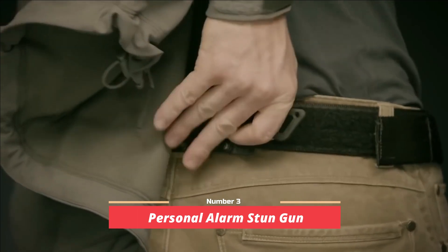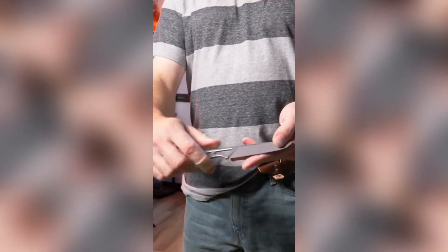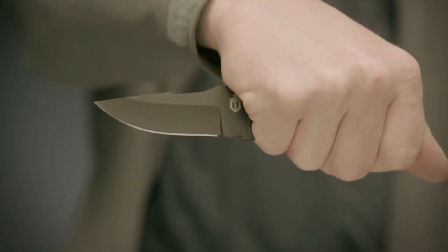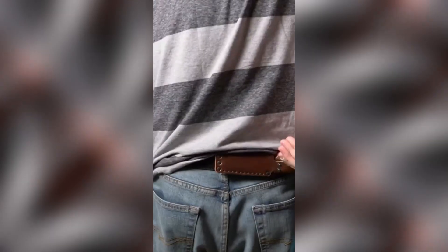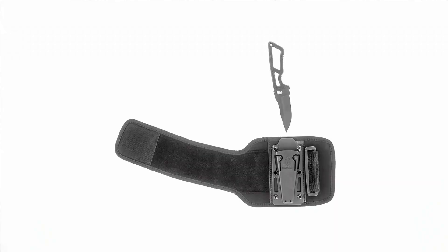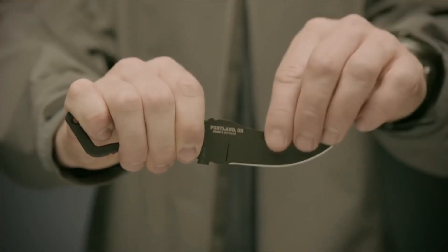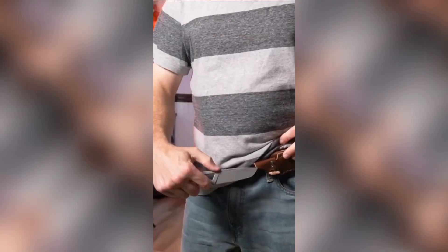Number 3: Ghost Reich Fixed Blade. Unlike numerous weapons showcased in this video, the Ghost Reich Fixed Blade stands out for its legal carry status in nearly every country worldwide. This ultra-lightweight knife sets itself apart by not masquerading as another object. Its compact size ensures inconspicuousness and hides it discreetly beneath clothing. The knife features a distinctive sheath that facilitates vertical and horizontal carrying options. Boasting a robust 3.3-inch blade constructed from durable 420 stainless steel and coated with a protective layer of black ceramic, it is resilient against corrosion.